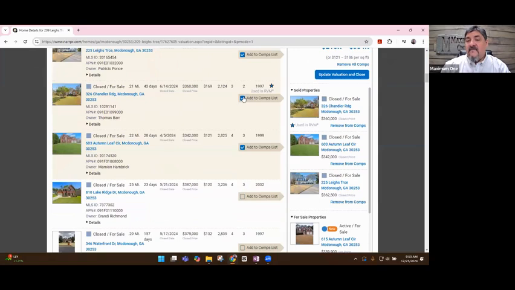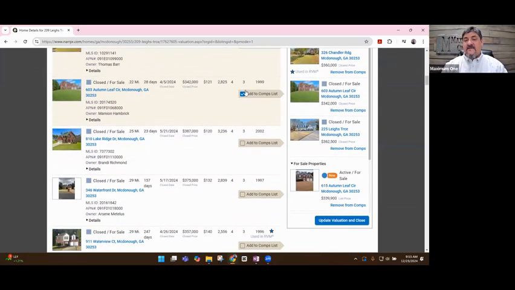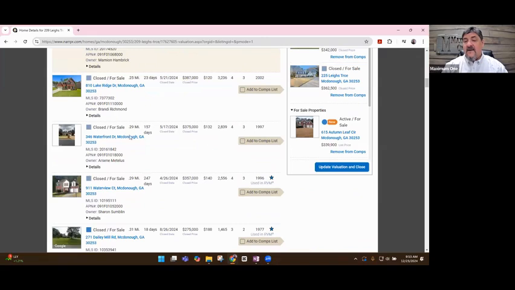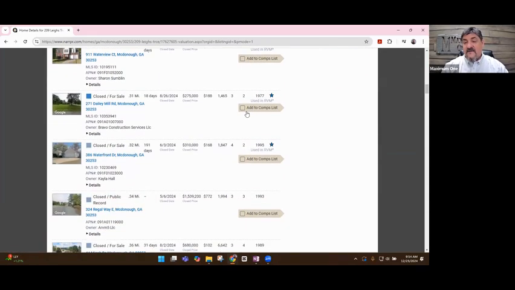So right now, on these 59 properties, I've got this property in the neighborhood. These are the ones I selected. Now it's also saying, hey, you might want to consider this over here. Well, this doesn't look like our subject property at all, so I'm not going to add it. This one here also doesn't look like it, I'm not going to add that. Do I want to use this one down here? That one doesn't look like it. This one doesn't look like it.